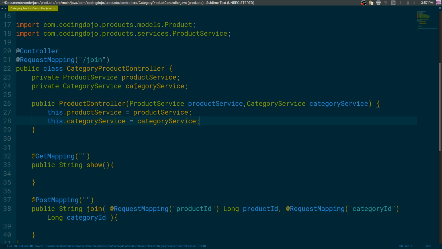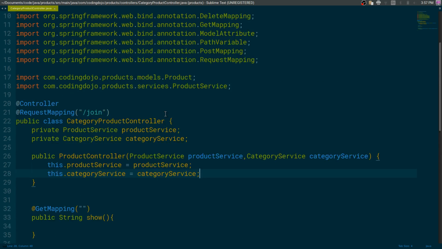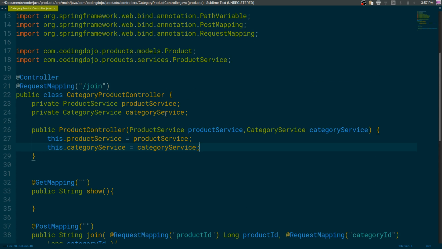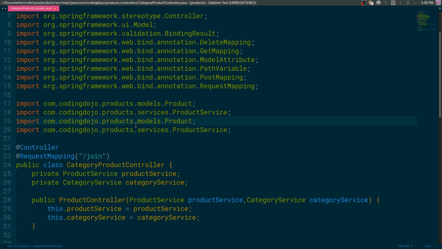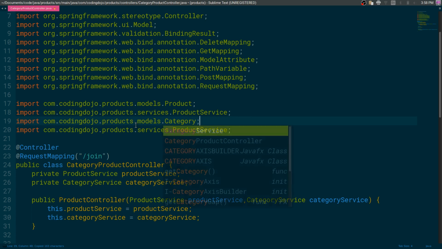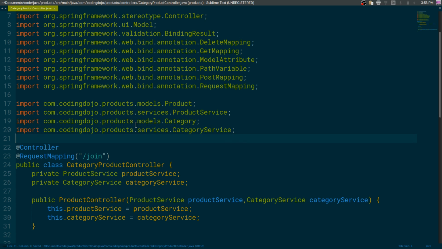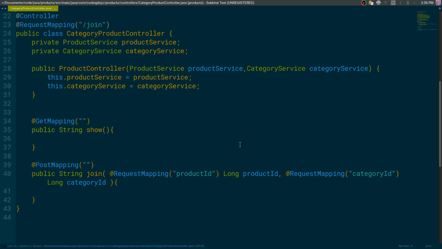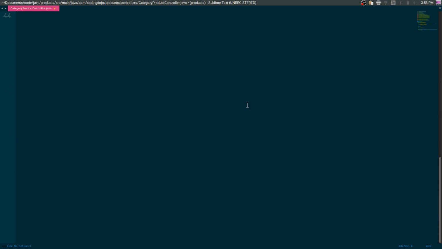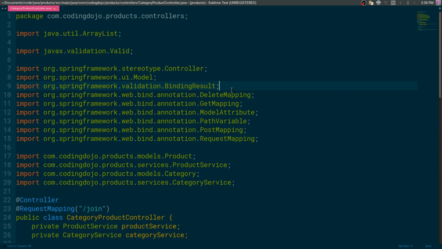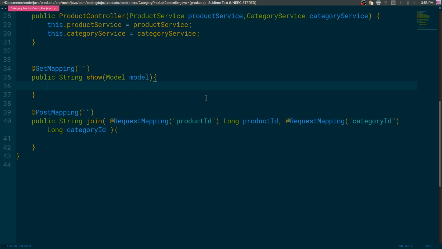All right, so we've dependency injected both services that we need, because we need to query for everything, all products and all categories. We also need to import filter category model category service. Yes, that's true. Correct. Let's import those really quick before it breaks. So we'll import both of these. So there's that. All right, so now we can put model in here, which I hope we have imported. Yes, we do. Okay, so now we can say, get all this stuff from our database and put it in the context of our page.